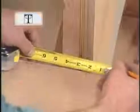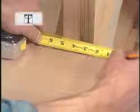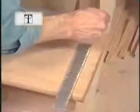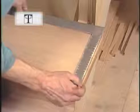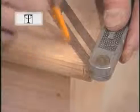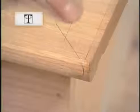Now I need to add a 1/2 inch for the housing and 1 1/8 for the return nosing. I'll square these marks across. This is a cut mark. This is where the edge of the return nosing will be. I'm taking that out to the corner so I know where to saw my miter. Now I'll lay out the 45 from that mark. Saw this with a table saw and this with a hand saw.